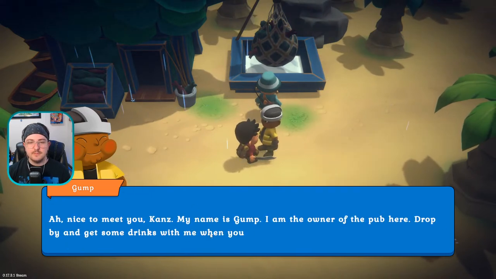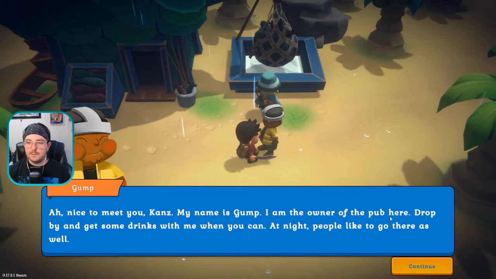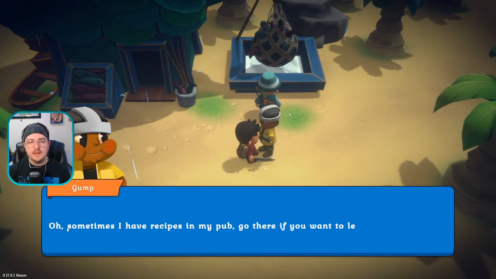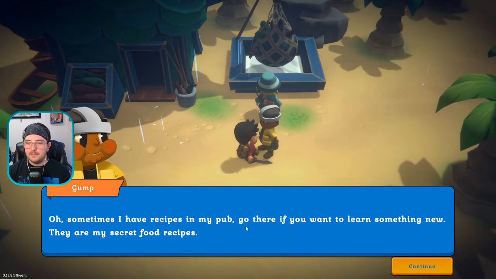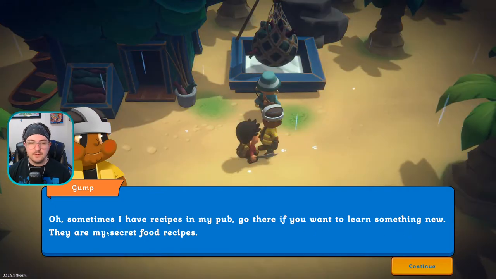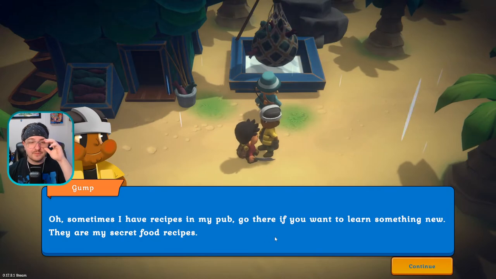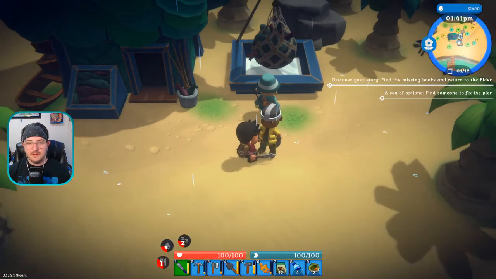Ah, yes, nice to meet you. My name is Gump. I'm the owner of the pub here. Drop by and get some drinks with me when you can, and at night. People like to go there as well, okay? Sometimes I have recipes in my pub. Go there if you want to learn something new. They are my secret food recipes. Oh, that's wonderful. But you can get recipes from him. Oh, I love it. Take care. Yeah, you take care, too.